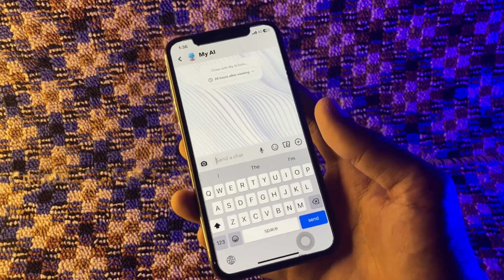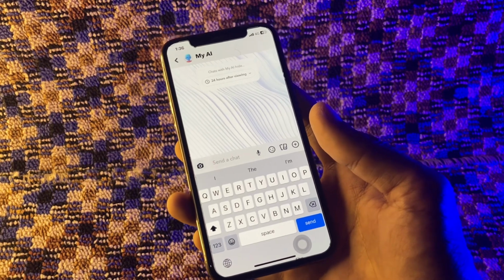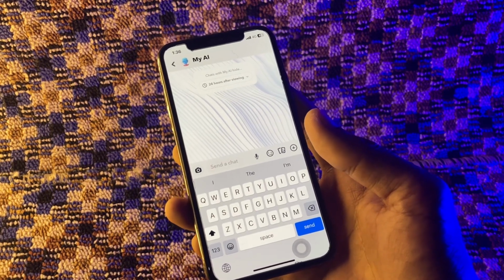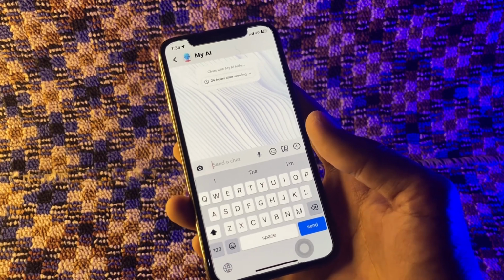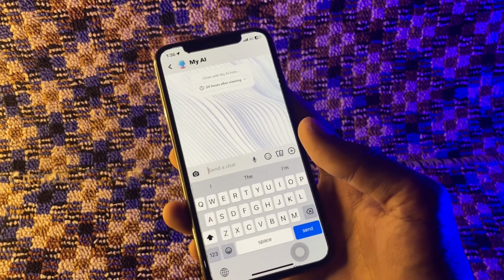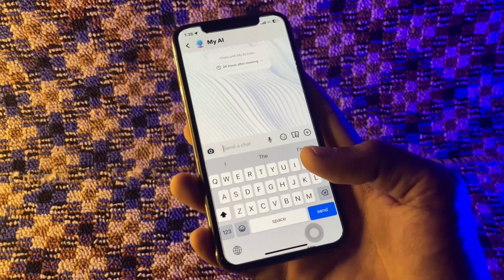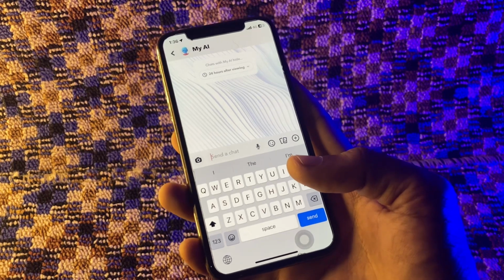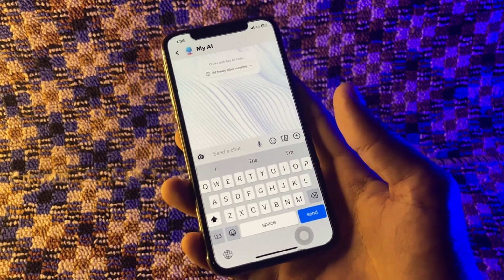In this video guys, I'm going to show you how to fix Snapchat My AI not working on your iPhone. Snapchat My AI is a powerful AI chatbot powered by OpenAI ChatGPT. It can answer all your burning trivia questions, help you schedule activities, generate quick responses for your chats, suggest recipes and much more. However, in case Snapchat My AI chatbot is not working on your iPhone for some reason, I'll show you how you can fix it. So let's get started.